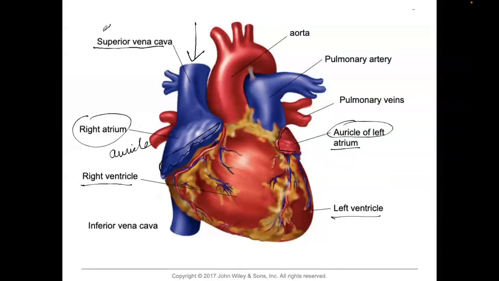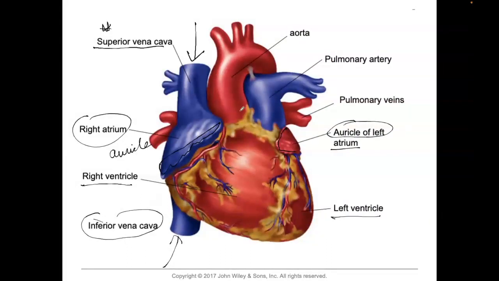We have a superior vena cava on the top, and on the bottom we have an inferior vena cava. Again, both of those are two main blood vessels that bring deoxygenated blood into the right atrium. The third vessel is one of the heart itself that is called the coronary sinus. That's going to bring deoxygenated blood from the heart itself into the right atrium. Now we can't see any of the valves here because we're not looking at the heart on the inside. We're just looking at it superficially.